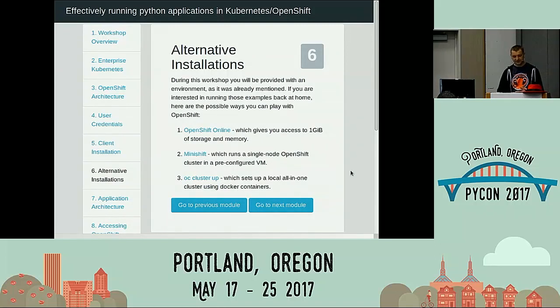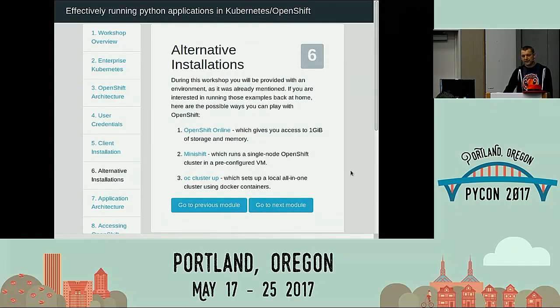very fast. The other two alternatives, which you can use locally, are Minishift, a VM instance with a pre-configured environment, or additionally, there's a development option, which you can go through by just taking the binary and running oc cluster up, but please don't do it right now.